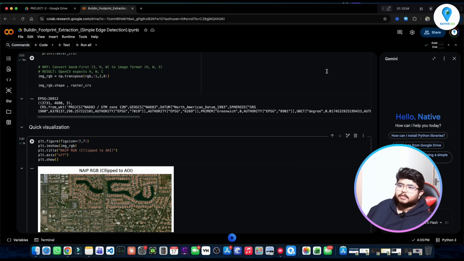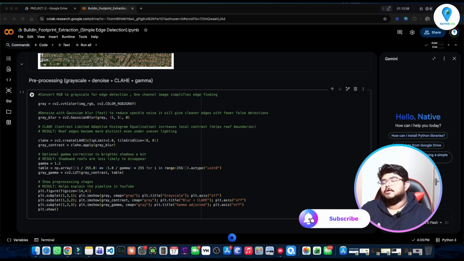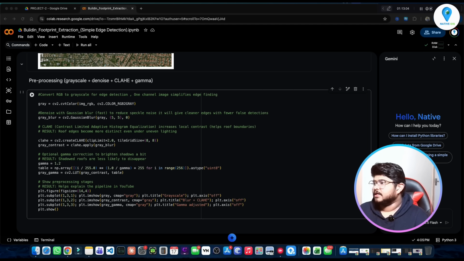and now we'll be doing the pre-processing of this image. So for the pre-processing part, we'll be doing grayscale, denoise, contrast building, and gamma. Basically, this is the secret sauce of this project or this segment. This is where most people fail, because if you run edge detection directly on a raw image, it will be noisy. So we do four things. First is grayscale, because edges work better on one channel.